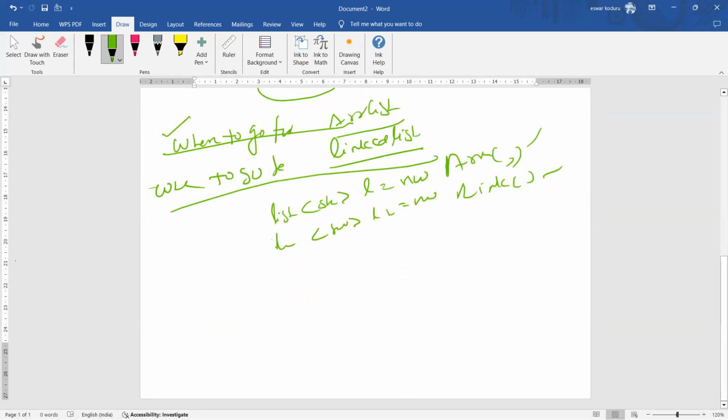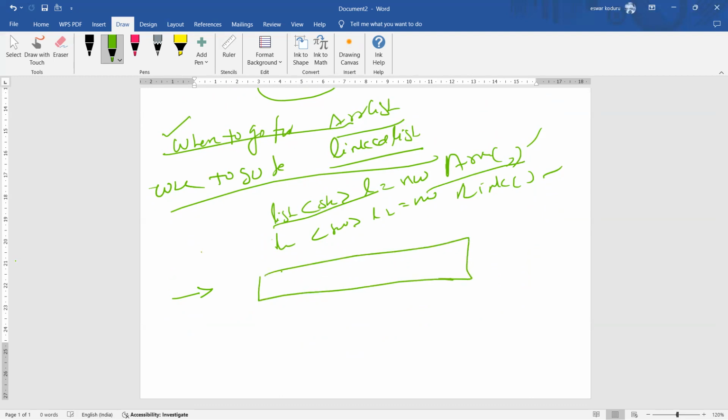Now, ArrayList. How to create an ArrayList? List L is equal to new ArrayList. Now, what happened? It will create one block. The initial length of the list is 10: 0, 1, 2, 3, and so on up to 9. That means 10 indexes are there.